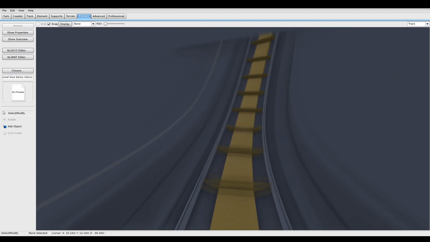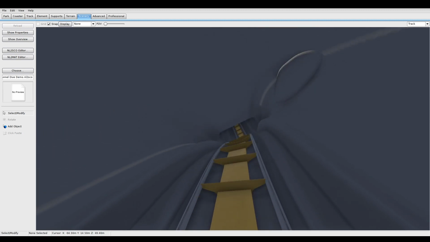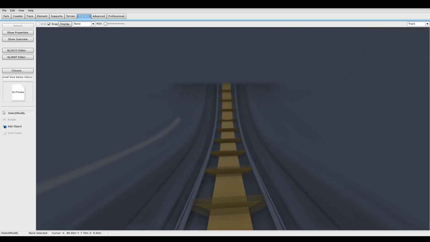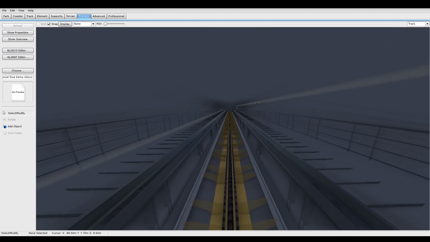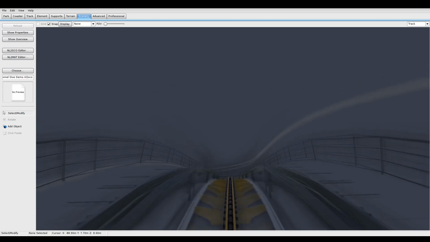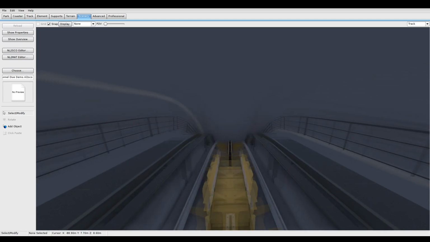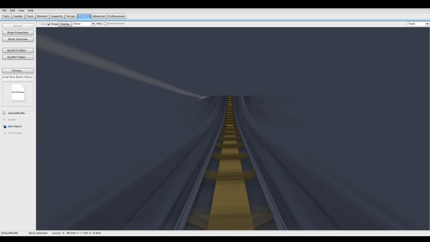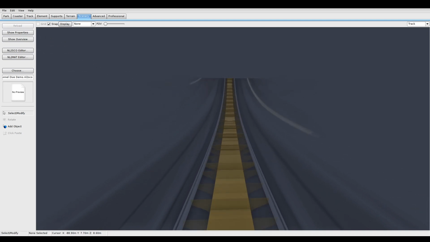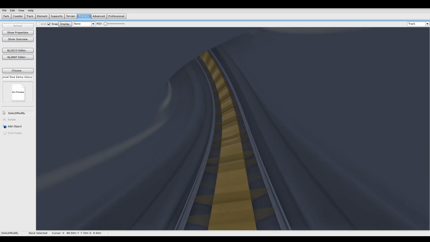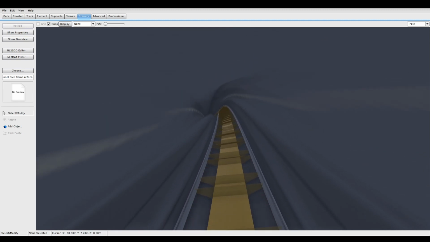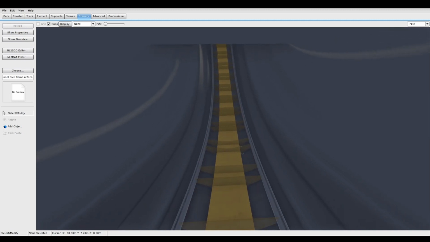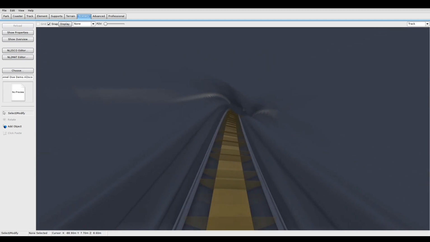And we are just going to continue along the track. Oh, here's something sticking inside the track again. So the track is overlapping, or rather the track clearances are overlapping with each other. So there's nothing really going on up here, so we don't have to worry about that. And this is looking fine. This is looking fine as well.